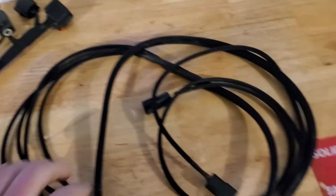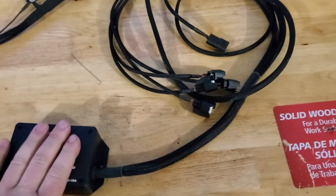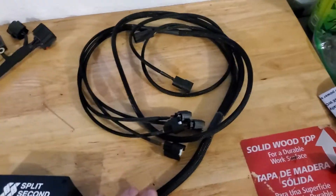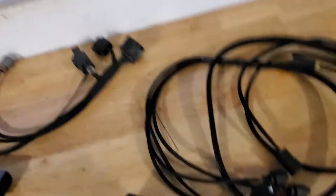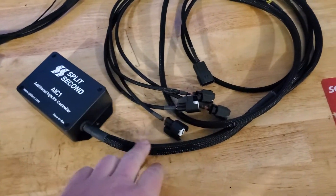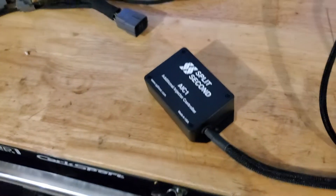So the lazy boy: you send Eric your controller, you pay him — I believe 100 or 125 bucks. He redoes it; mine is a little more updated. Not every one looks like this because he's made a few and changed it as he's progressed. Some of his older ones are still see-through, but mine's got tech flex now. It looks a lot cleaner — still got your four injector plugs.